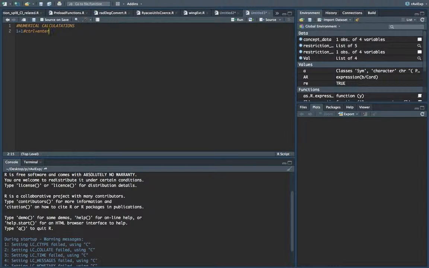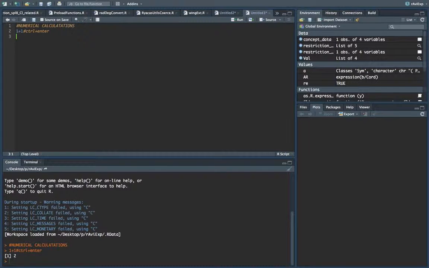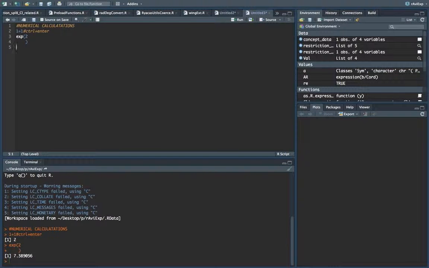Unlike a computer arithmetic system, in this script, if you press Control and Enter, it runs the line you're referring to. So it's telling me the answer, and similarly, I hit this, and it's telling me e to the power of 2 is this.